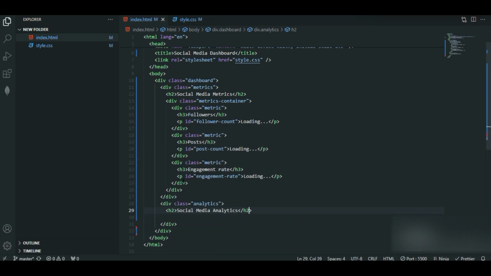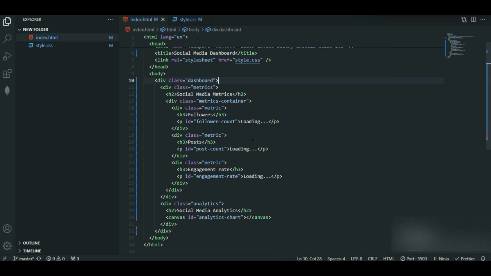So next, I'll make use of the canvas. I'll give ID of analytics chart. This is it for the canvas. So yeah, this is it for the HTML.